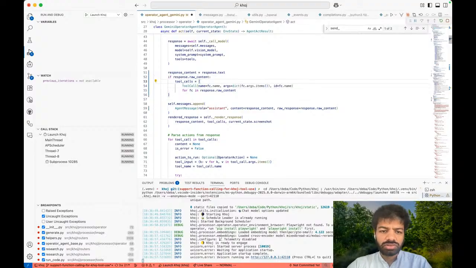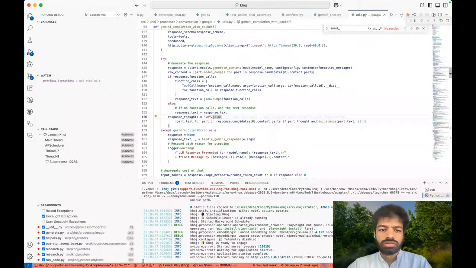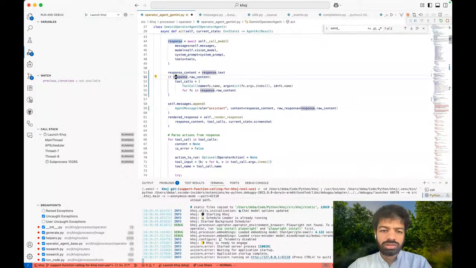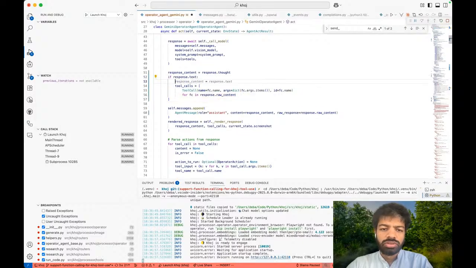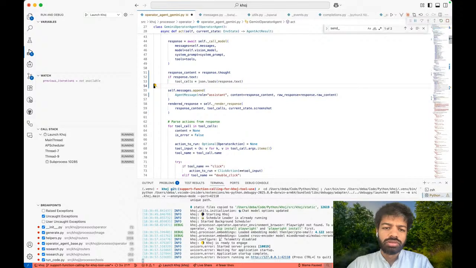Yeah, so then we have this, and these tool calls are already built, so we just need to JSON.loads, I guess, from text. Maybe this is thought, and I'm going to put a type of thought string, so that's fine. Cool, and then the text we pull out tool calls to JSON.loads response text. Done.